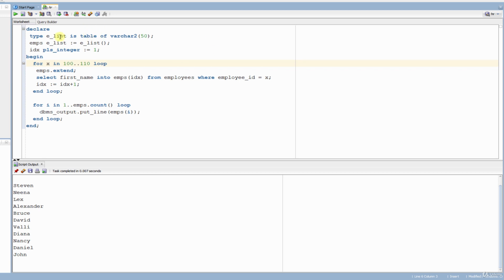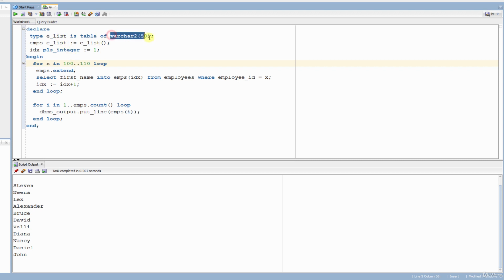We said that the value type of our type is varchar2, but we may not know the exact size or exact type of our first name, or it may change in time. So we may want to use the %TYPE attribute. We can use it in all composite data types. I mean, we can use it in VArrays, nested tables, and associative arrays. So let's see it in nested tables now.